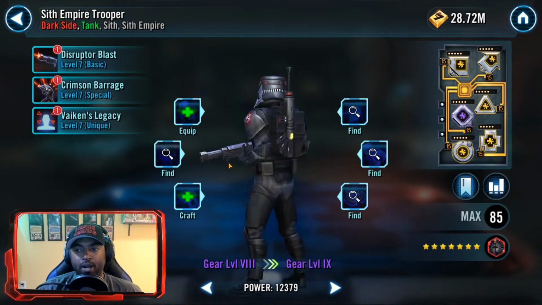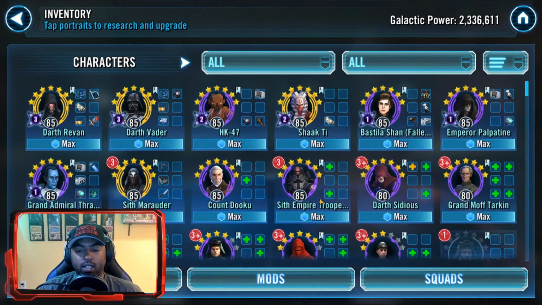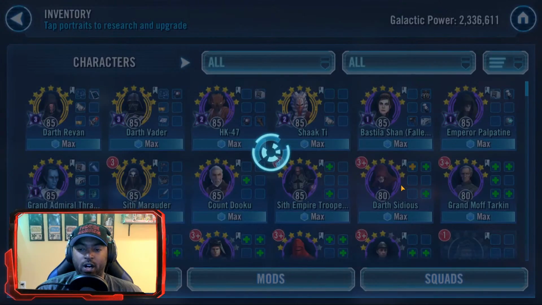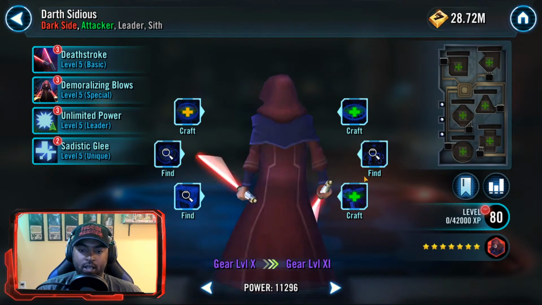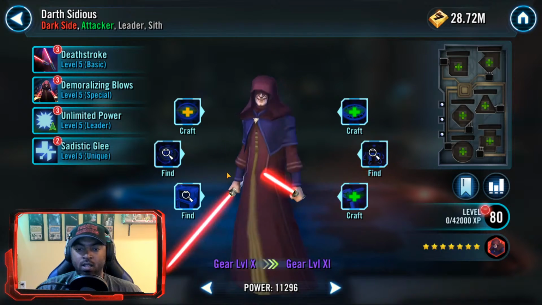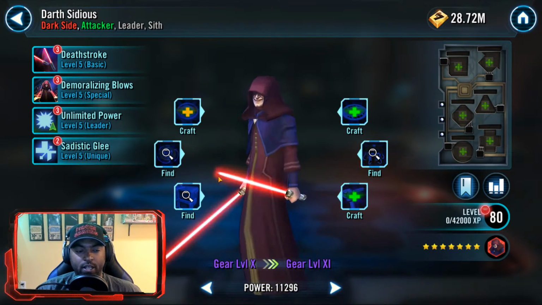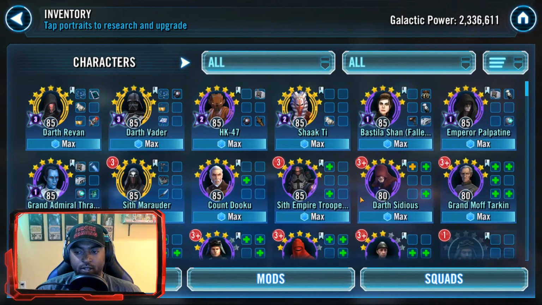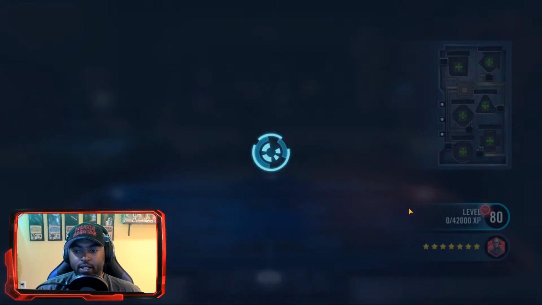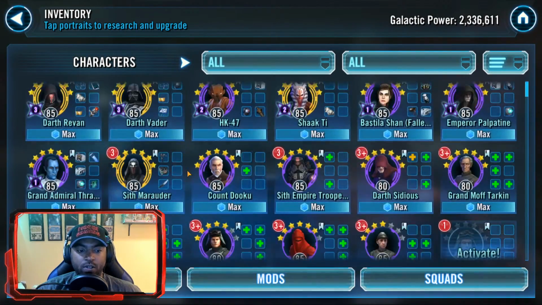Sith Empire Trooper, I haven't touched this guy in a while. Still sitting at gear 8. We definitely need to put a little bit more love into the Sith Empire Trooper for sure. Darth Sidious just took him up to gear 10 today. Haven't really worked on his abilities yet or mods. From what I've seen, you're going to have to put that Zeta on him for tier 1 of the Galactic Legends event. Grand Moff Tarkin still sitting at gear 9 right now. Need to take him to gear 10 for sure.